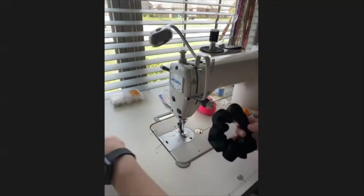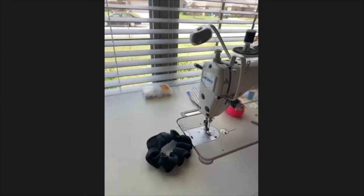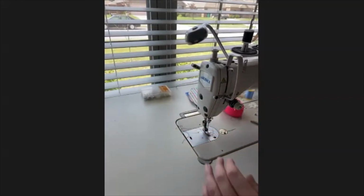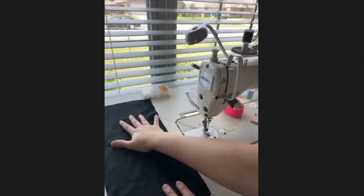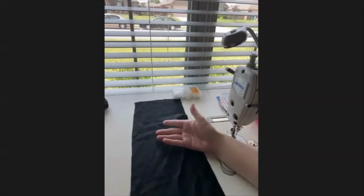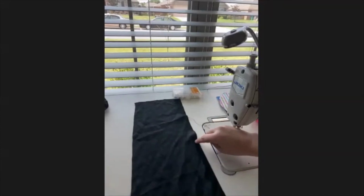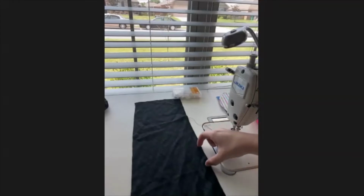So we have now our little scrunchie, and now we're going to make our tie to go with it. So I'm going to set that aside and grab our tie. And again, this is super easy too. So now we have our 24 by 7 inch width here. We're going to sew it the exact same way that we did the scrunchie. We're going to fold it in half, right sides together again. We're going to stitch down that seam just like we did the scrunchie. The only difference is we're actually going to leave our opening in the middle of that seam.